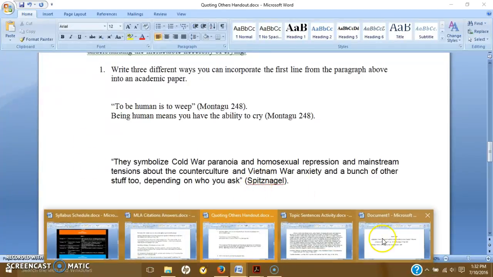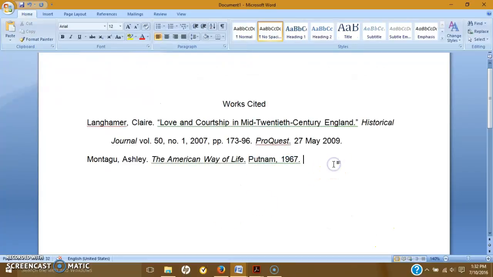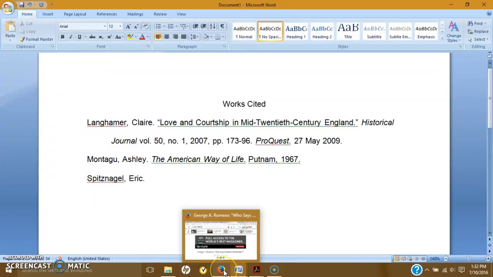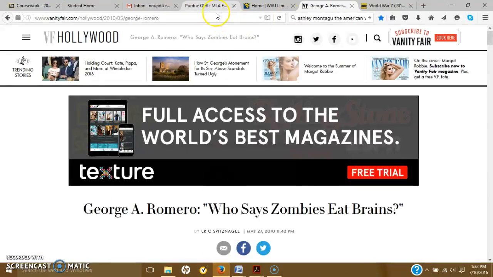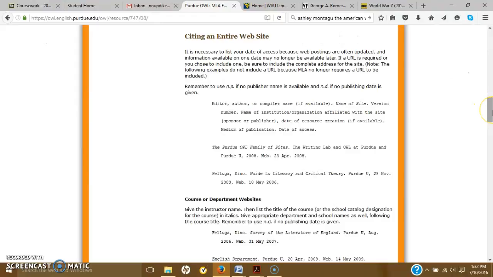Now we have to provide a works cited entry. We're doing it alphabetically, so L, M, S. Okay. So we put last name, comma, first name. And if you don't have it memorized, which I don't expect any of you to, have the citation styles memorized, your brains should be memorizing other things. Under the MLA electronic sources, it gives you a guide of how to do this. And again, you do not include the medium of access. That's the 8th edition update.